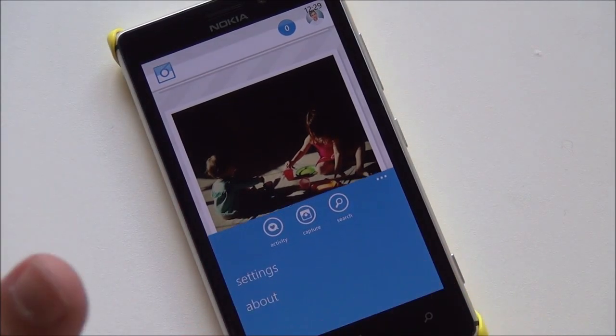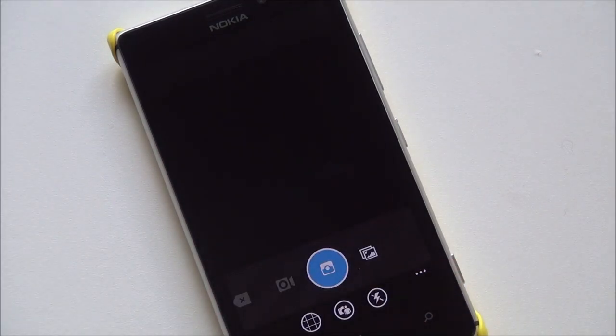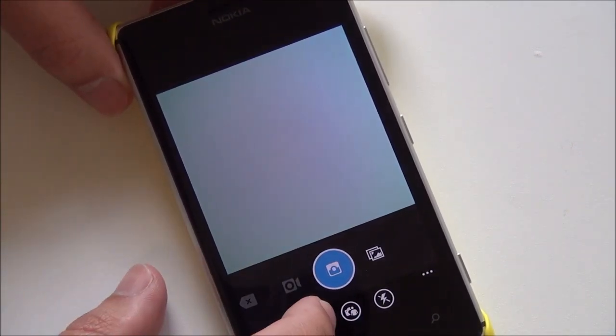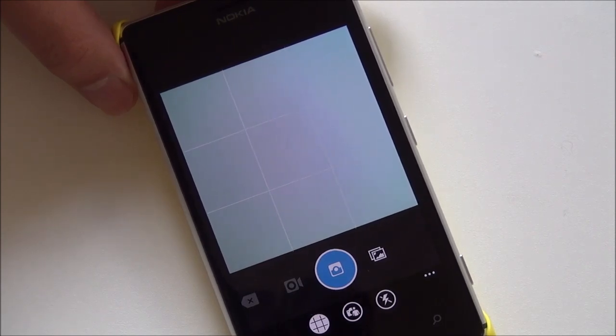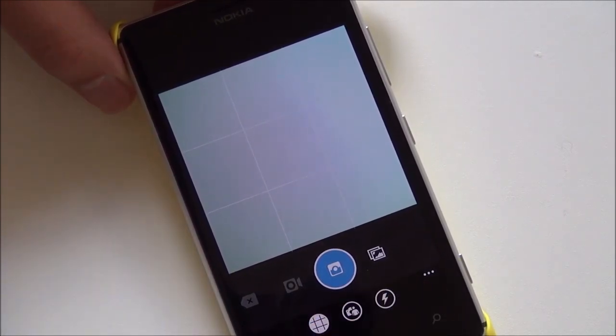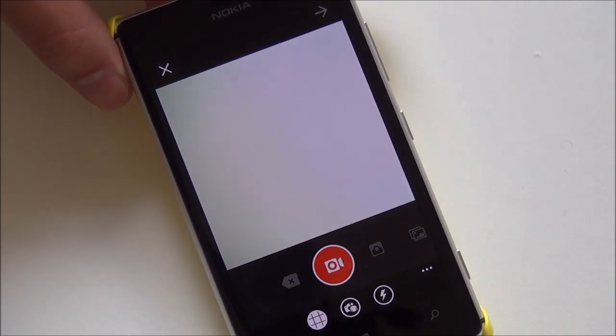Now, what makes this app really unique is the ability to go through and capture video and images. Of course, everybody can post images to Instagram, but the ability to actually post up a video is pretty awesome. So you have the camera app right here. You can throw on grids to help you align the shot. Here's your flash control, so you can turn it on or off. You also have front camera support, and you can just switch over here to video camera.